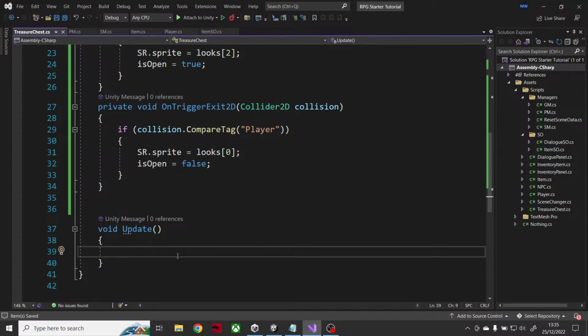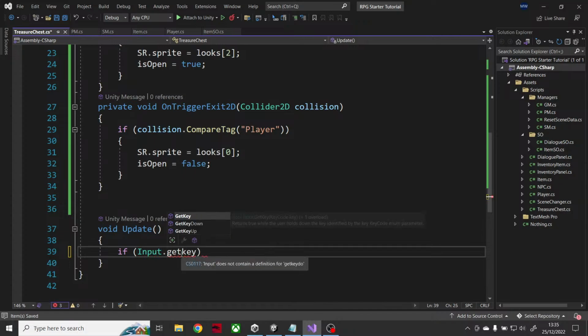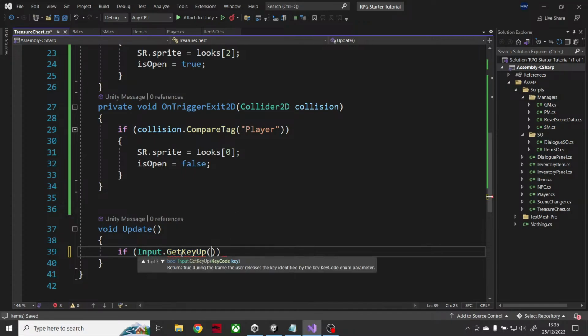And when we walk away, it'll look closed, and we won't be able to take stuff from it. And here's where we're going to ask that question. So if the input dot get key up is going to be equal to key code dot spacebar.